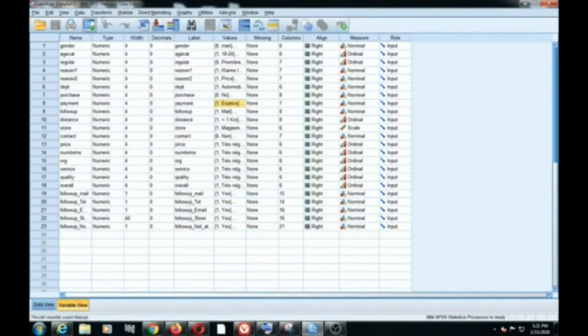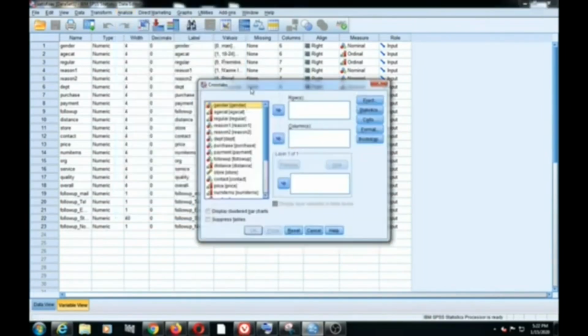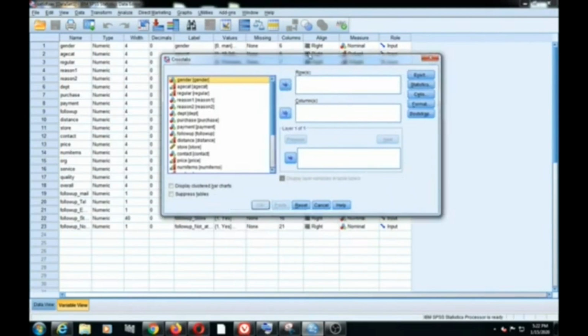So let us just notice that this is a database from a survey on a company's clients: the general age category, the reason for purchasing a specific good, and the payment method. We're going to analyze the dependence of some of these variables. To run a chi-square test, just go on Analyze, then Descriptive Statistics, and click on Crosstabs. When you click on Crosstabs, this interface appears, so you can select row and column variables in order to analyze dependence or independence between variables.